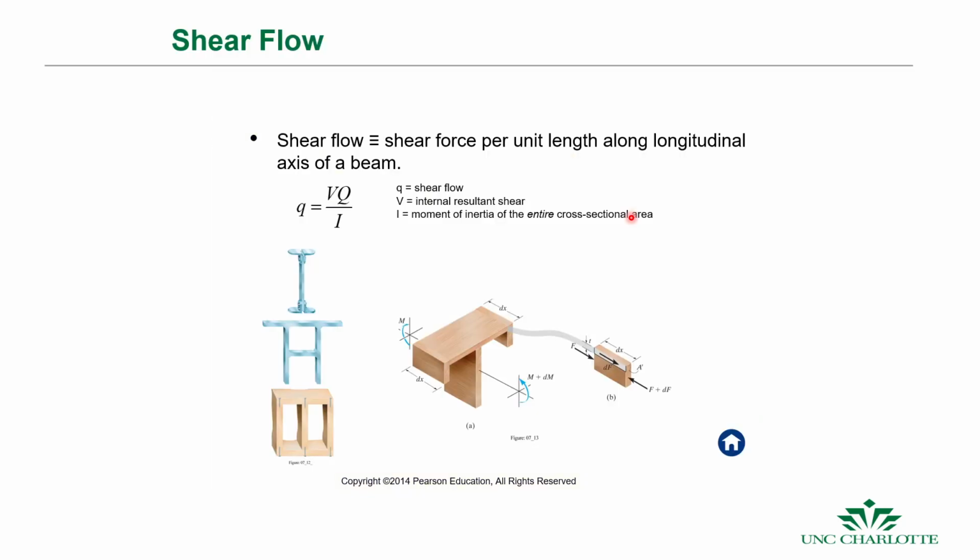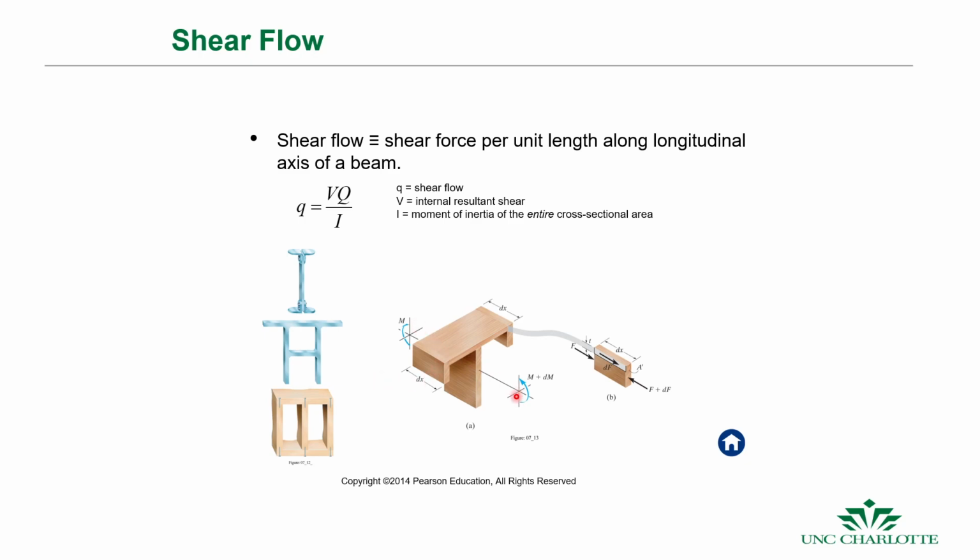Okay, so these are just how those other values are calculated, in case you forgot how to calculate your shear stresses. The other thing that we have to consider is the shear flow in a lot of designs, and we'll talk about something similar when we get into welding. But the shear flow is the shear force per unit length along the longitudinal axis of a beam. Okay, and that's important when we look at joints that are bolted or screwed or riveted or welded or nailed, because those fasteners are going to have to pick up that shear flow for that element.